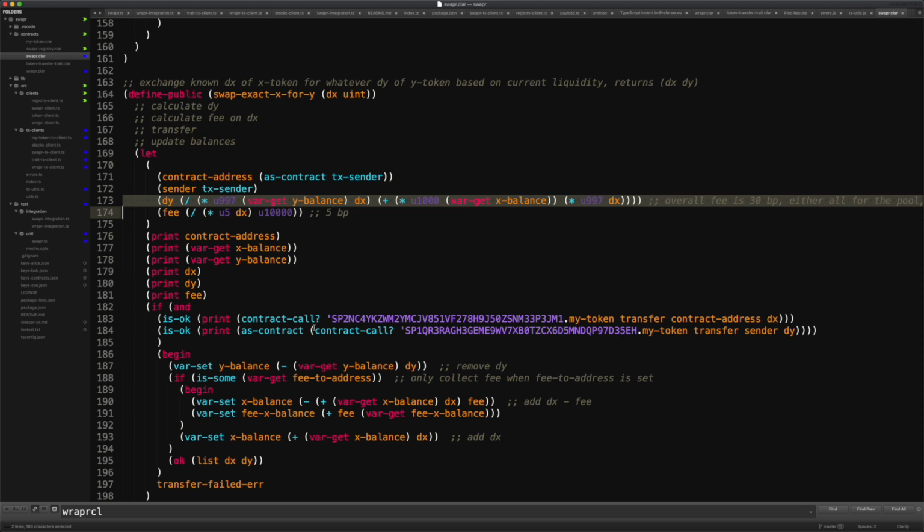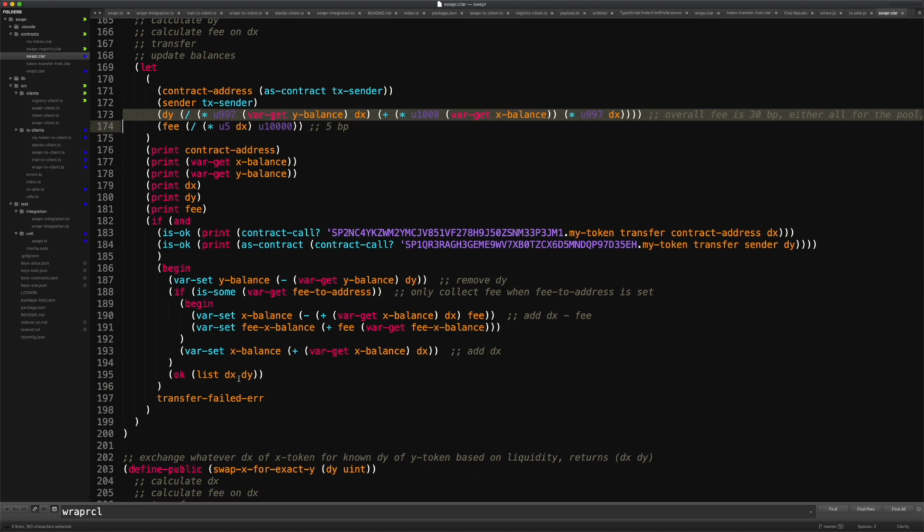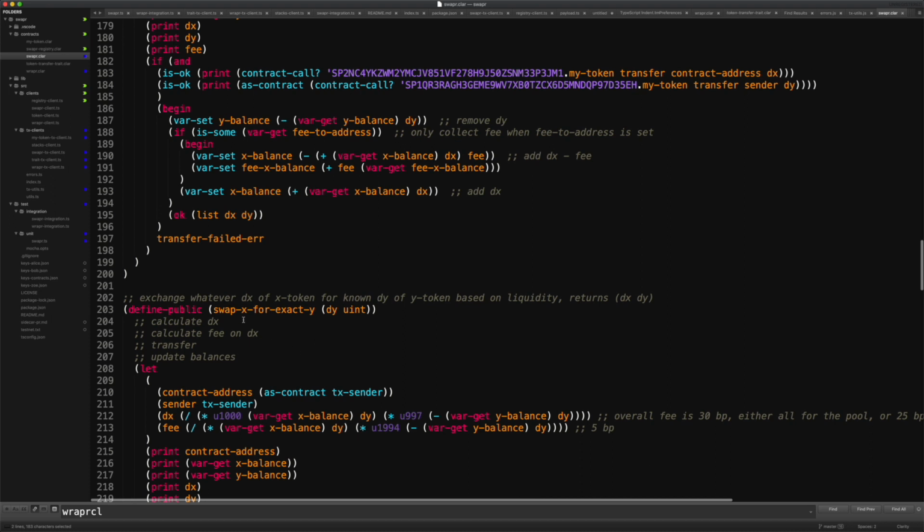And once it calculates everything, it's going to transfer from token X to token Y. Essentially, it moves the token X to the contract and sends you token Y from the contract.